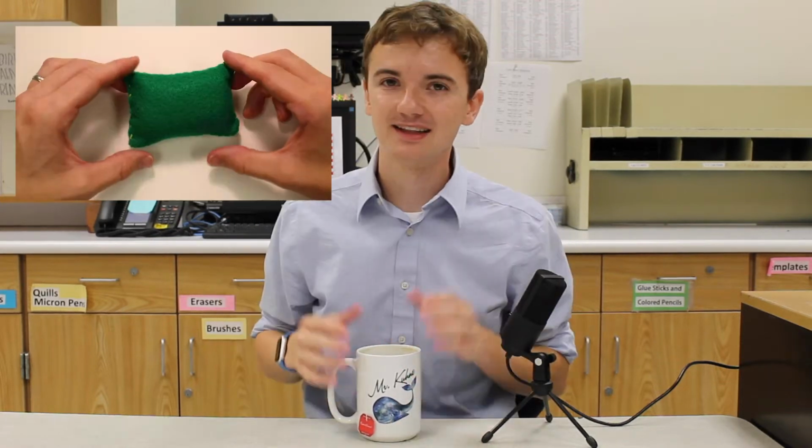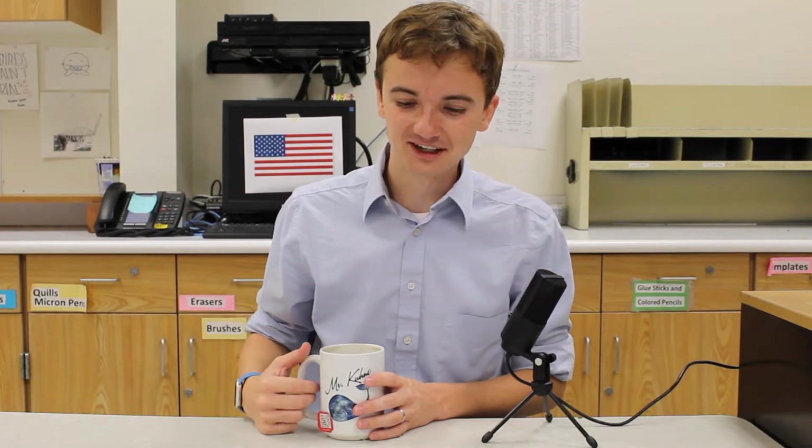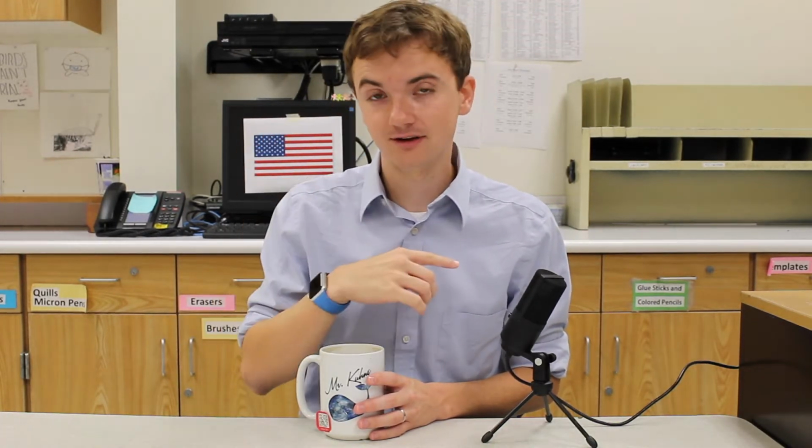All right, part 2 of the felt plush unit. Last time we made this guy, now we're making a banana, which is obviously the natural progression of how this would go. So if you need a refresher on how to do the blanket stitch or the whip stitch, you can refer to that previous video.